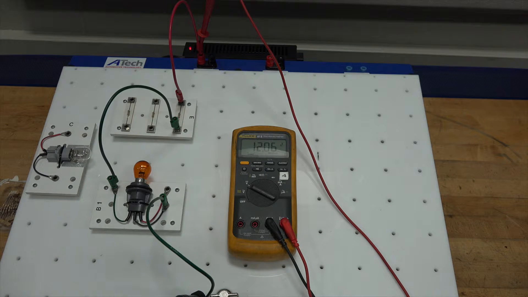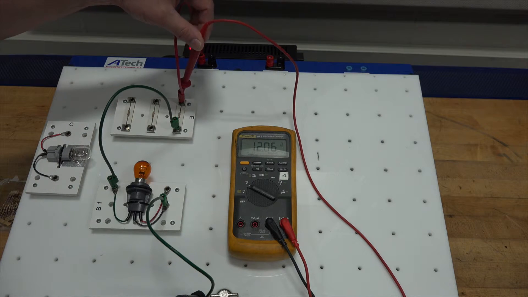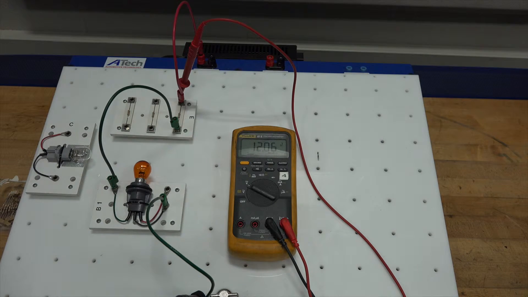Many manufacturers are going to recommend that you start at the load and work your way either towards the power side or toward the ground. In this case, it's very simple to start at the power. So I'm just going to start at the top and work my way down. I've got a little over 12 volts available coming out of the connector. This is a connector. This is not a resistor.